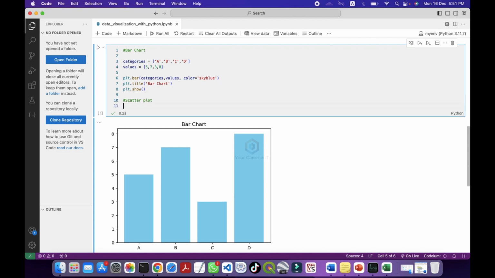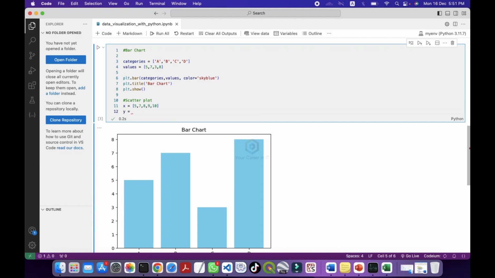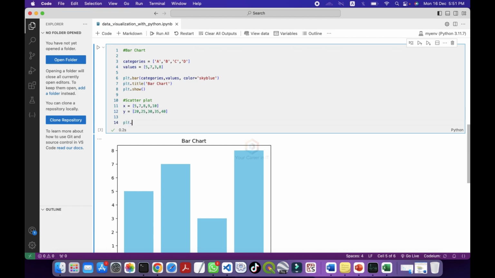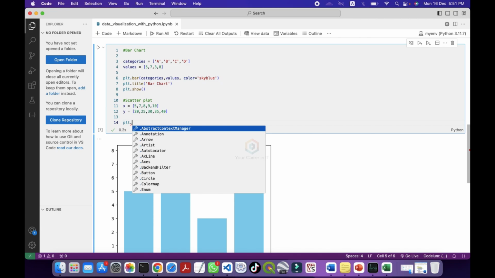Okay, so for a scatter plot, declare a variable x equal to 5, 7, 8, 9, 10, y equal to 20, 25, 30, 35, and 40. Now again we use plt, and this time we use scatter.